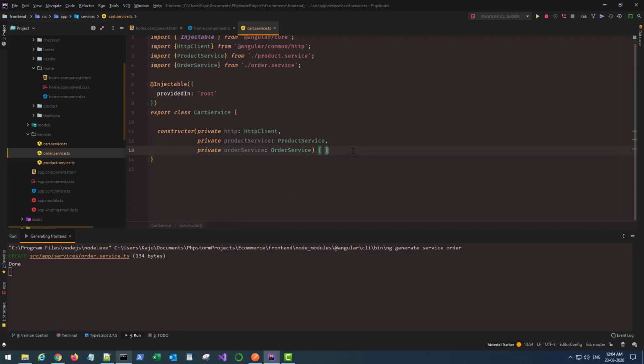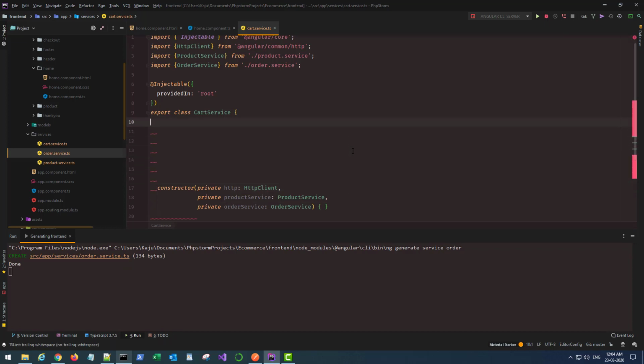Okay, first things first. On the top, inside the cart service class, I need to define a few variables and observables. I'll create my own observable. First variable will of course be my server URL.